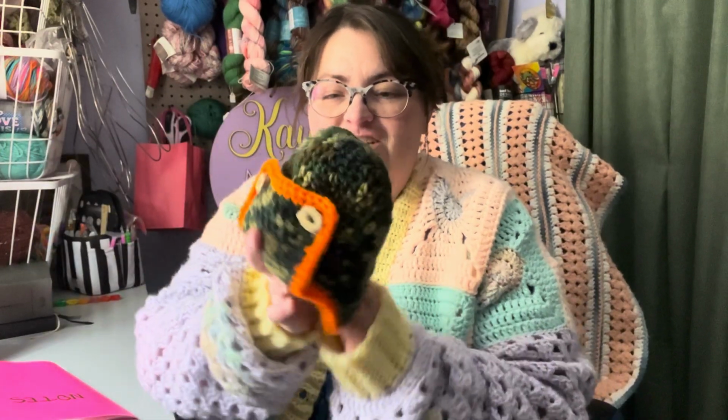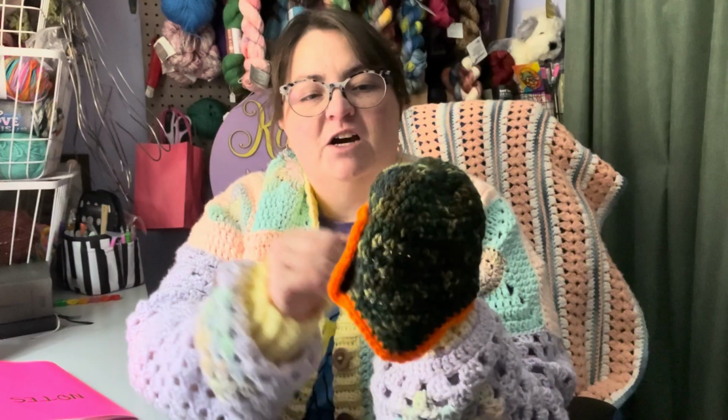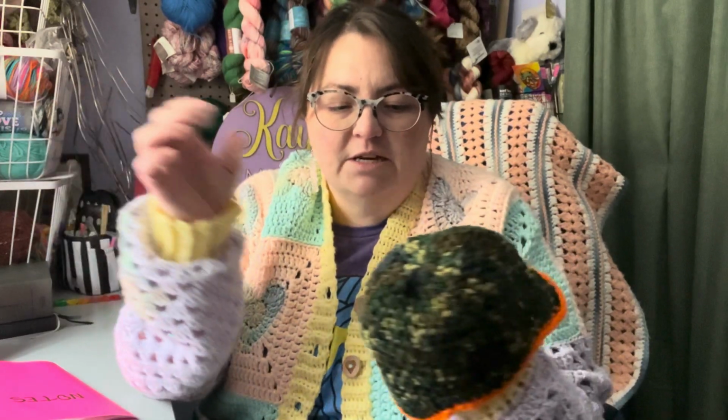So what else can we get started with? Let's just go ahead and jump into finished objects. I wasn't going to have a finished object, but then when I went to record, my daughter was like, I need to hop in the shower. When she does that, the water pump is really loud where I record. So I was like, okay, go ahead and take your shower and then I'll start recording. So I was able to work on this and finish it. So in my last video, and I do apologize, it's been like 3 weeks since I've recorded.